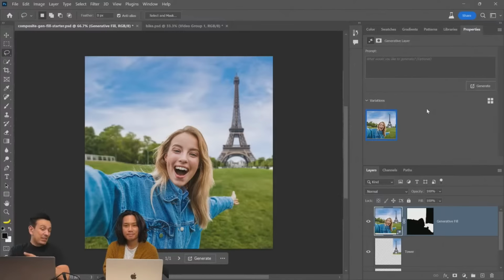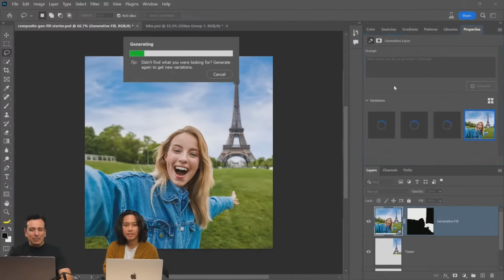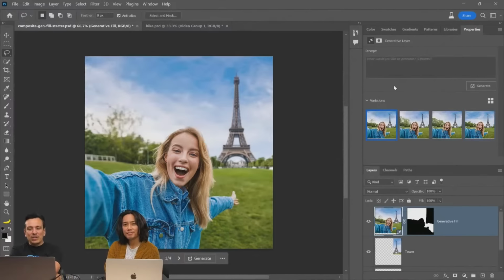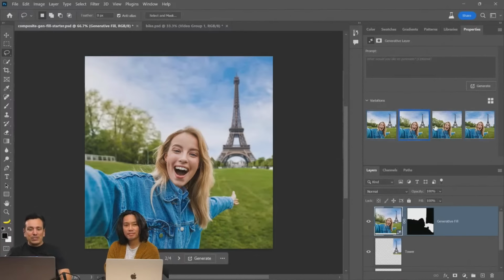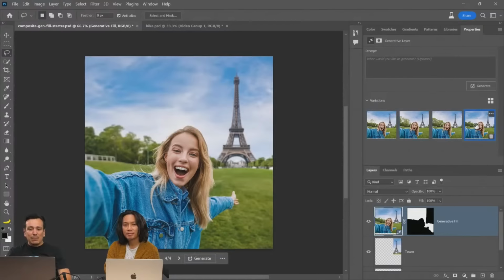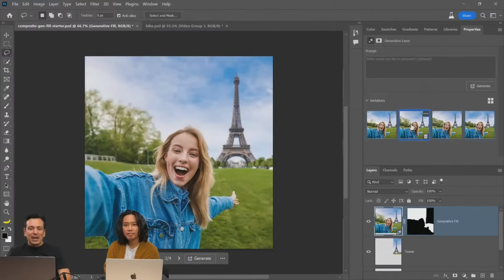And if I want to just give it one more go just to see if something else pops up that's better, just click on generate one more time. It's going to send it back up to the cloud. There's going to be some magic happening behind the scenes, and it's going to send it right back down to us. And then now I can decide which of these is better. For example, I like this one, but I now like that one a lot as well. So maybe I can just keep this one. So you can keep experimenting.